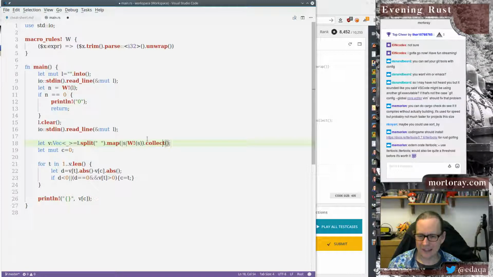Now if we collect this, we may not need to collect here. We could, in theory, iterate directly. Because actually no, because we're doing a lookup. Yeah.